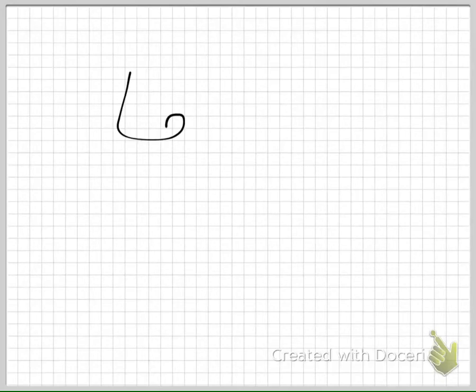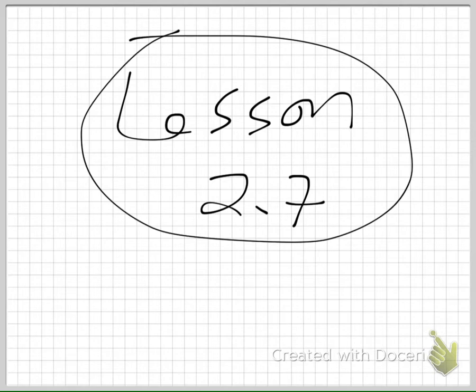All right, this is lesson 2.7 in pre-algebra. Try, test, and revise. This is the one lesson per chapter that deals straight up with story problems and word problems. Try, test, and revise is one of the methods that you can use whenever you see a story problem. I mean, there's all kinds of them.